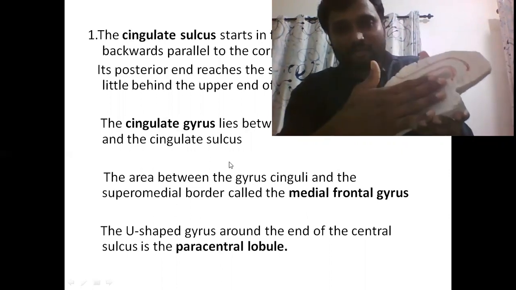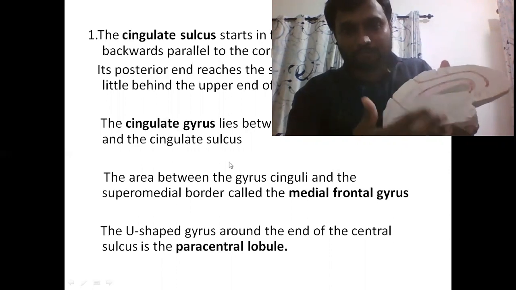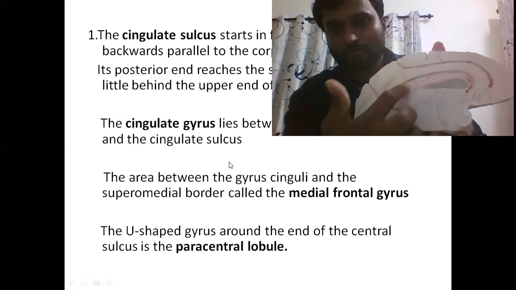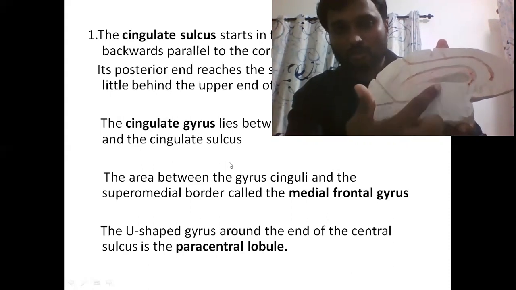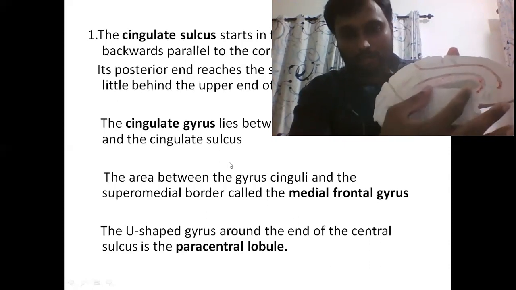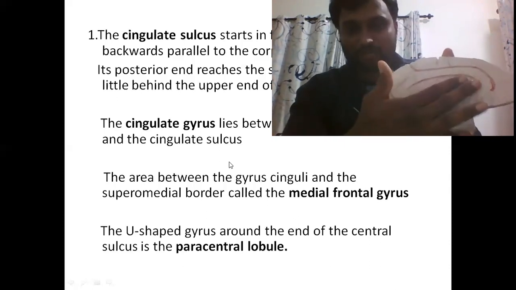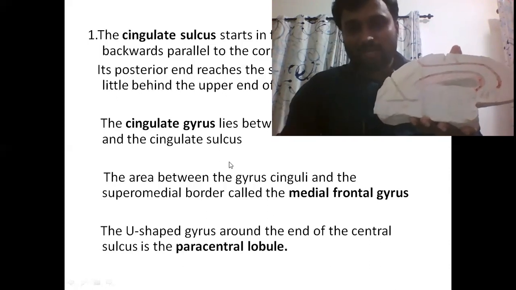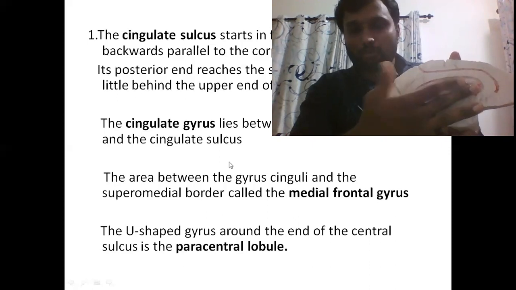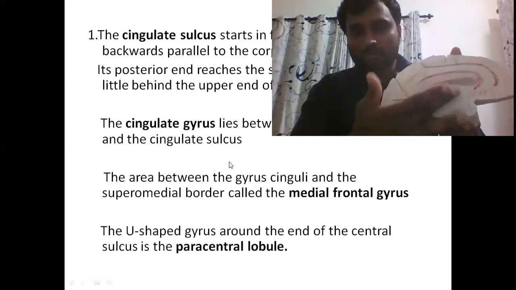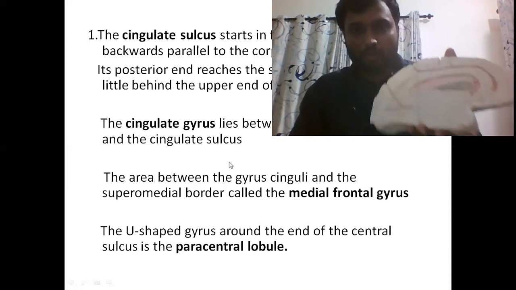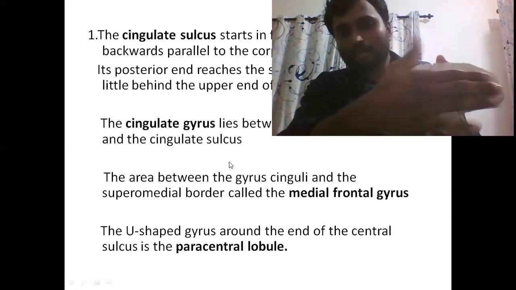In this medial surface, in the inferior part, we have the corpus callosum. Below the corpus callosum comes the thalamus, then below that the hypothalamus, and then it continues with the brainstem. So in the inferior part of the medial surface we can see structures like the corpus callosum, thalamus, septum pellucidum, hypothalamus, then the midbrain, pons, and medulla of the brainstem. Okay, only its upper part.